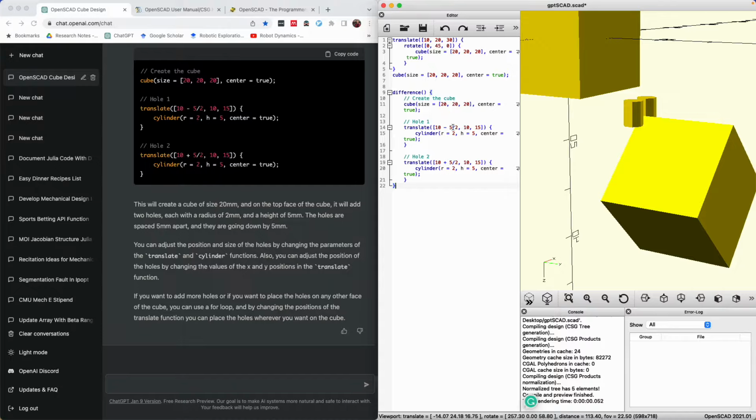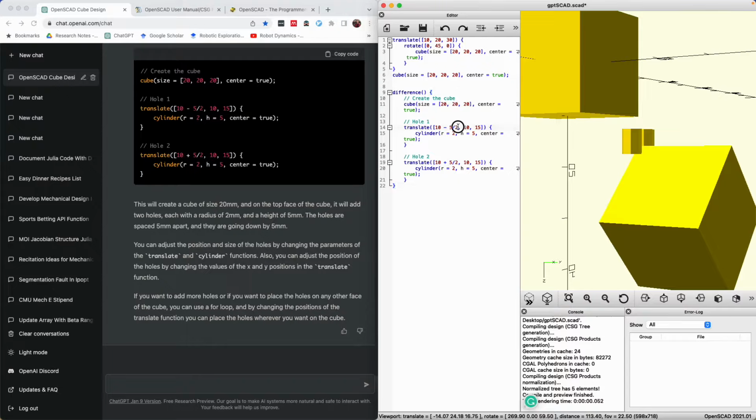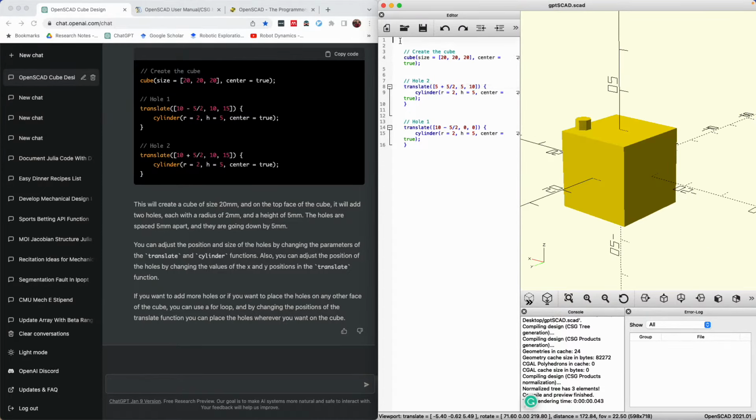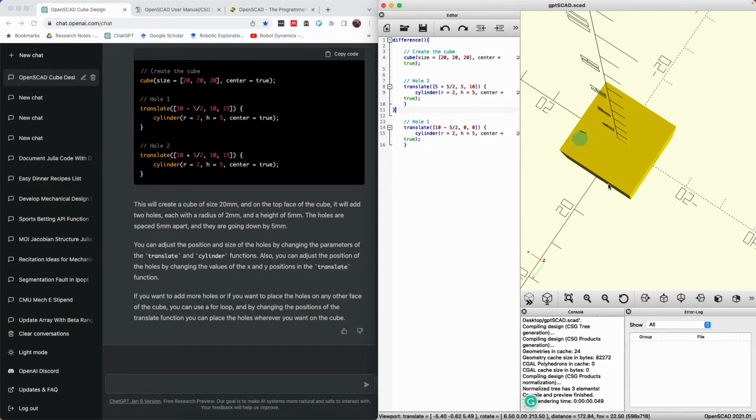So if we do the difference, and let's see where these are positioned. Let's just translate. I don't think these need to be actually intersecting. So now if we did the difference Boolean, we should be able to see that we cut a hole. But GPT struggled pretty hard, and even I struggled there to be able to get the dimensions correct.